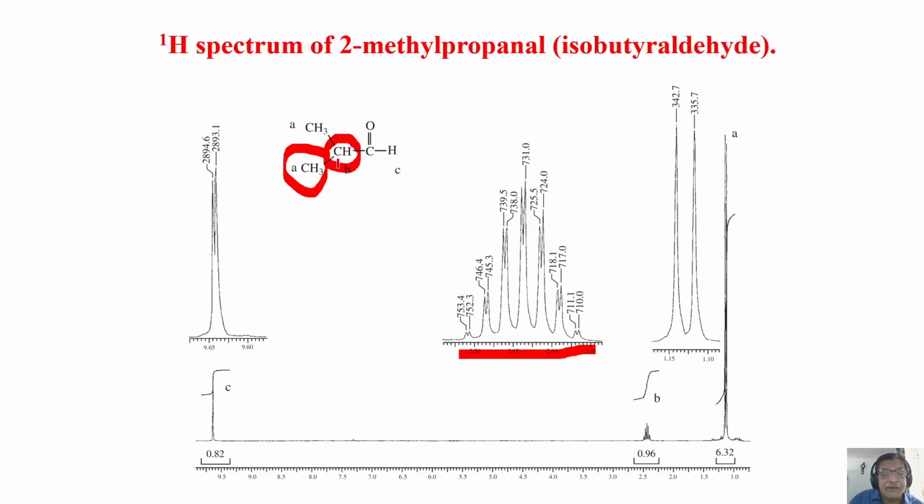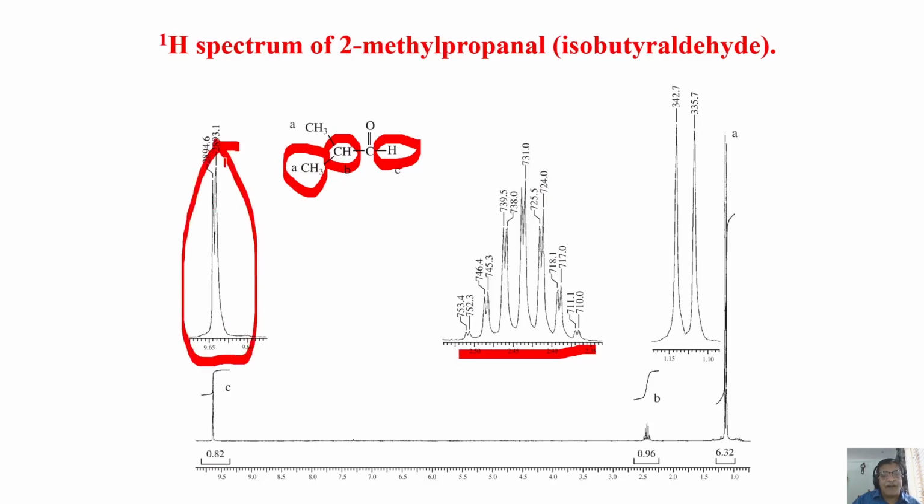Plus this CH proton is also coupled to this CH proton. There is a coupling between them, because I can see this one. If I look at the expanded region of this one, somewhere, I don't know where it is. I'm not seeing something here. Okay, I will come to the spectrum of that later. Now we will look at this one. This has to couple to this, and as a consequence, each line of this quartet will be a doublet.